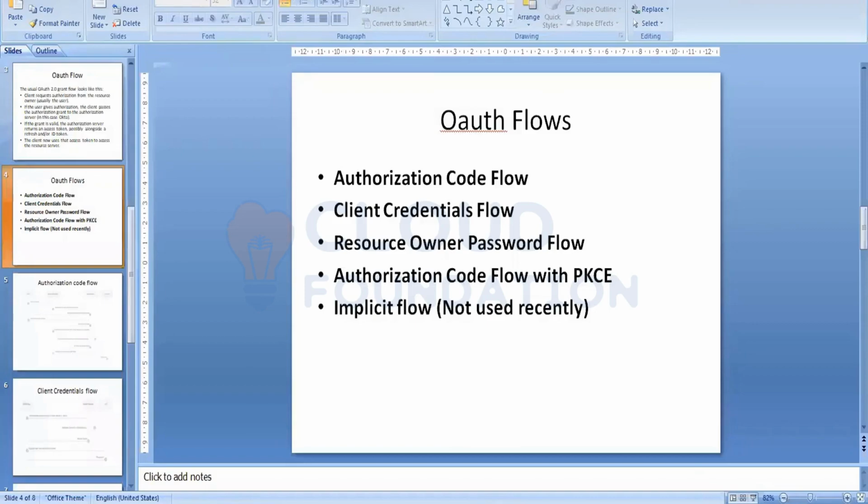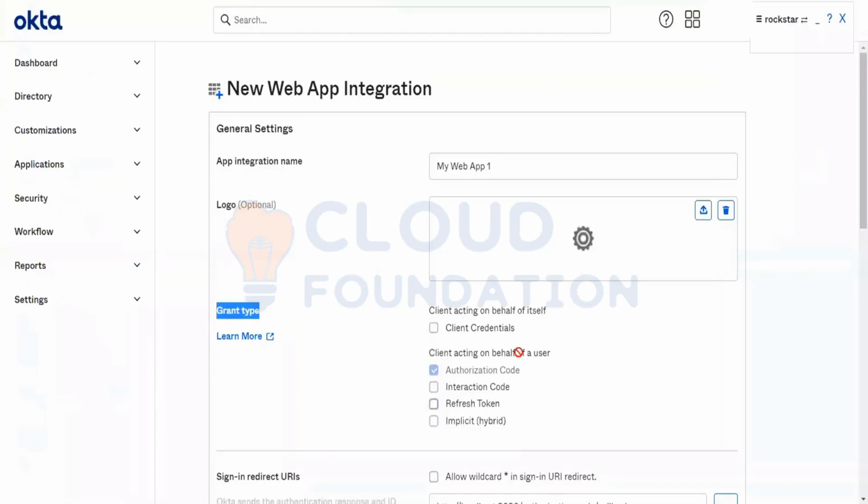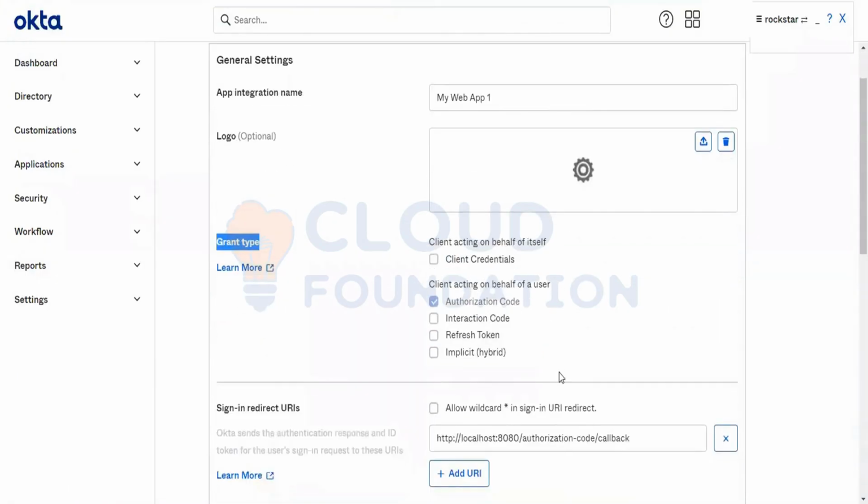This I'll show you later; just keep in mind, you can leave this for now. I'm just going to show you how you integrate an app and how you share the details. In SAML we shared the metadata, right? Same thing: how we are going to share the details here in OpenID Connect applications.